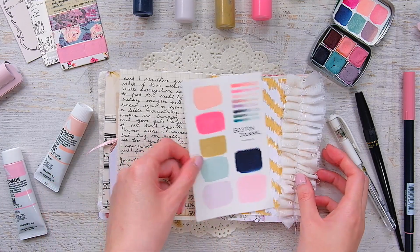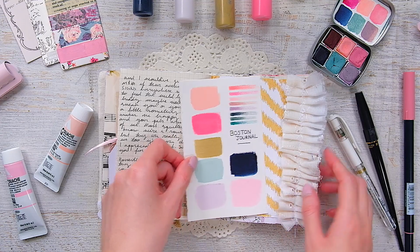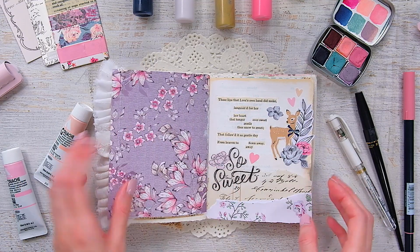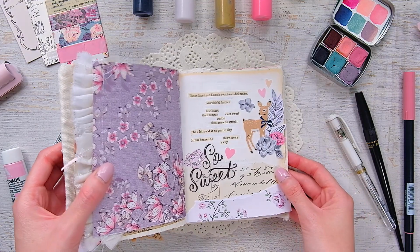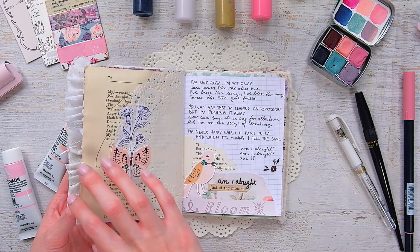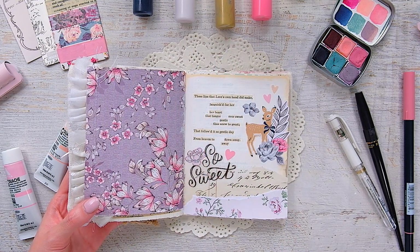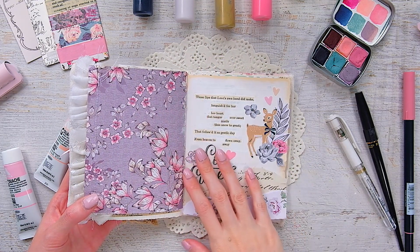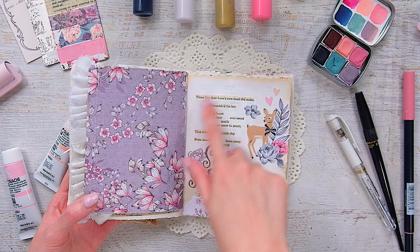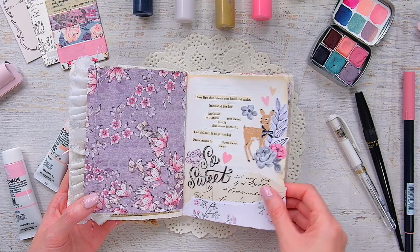So here, this is where I have my little color palette for my journal, so I left it there in the little tuck spot. And then here I have another found poetry that I did with a book page, obviously. And so again, just kind of the downtime when I'm in my hotel room, and I put something on, watching a movie, and just doing a little bit of art.